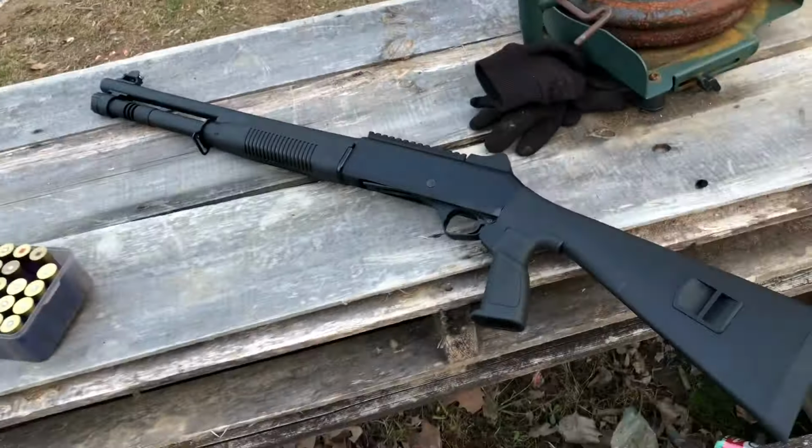I was gonna say, what choke's next? Alright guys, still the same thing, except this one's in a Rio hull. I was out of the Fiocchi's. Didn't feel like grabbing a new bag, but full choke now. That didn't tighten up quite as much as I thought it would that time. Maybe we run into over tightening it. Could be. This shell still looks absolutely fine. It also had a Fiocchi primer too.